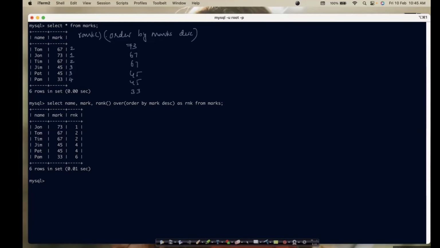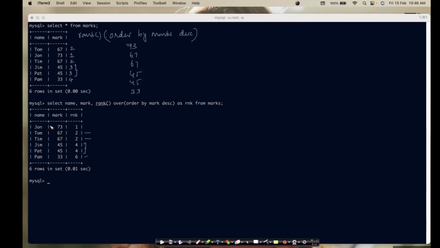But this is not how we will give ranks, no? John has got first rank, that is fine. Tim and Tom have got second rank. How about Jim and Pat? Don't we want to give them third rank? Yes. But what we have here is 4. Then here you see 6th rank. That is because rank will just take the next value.